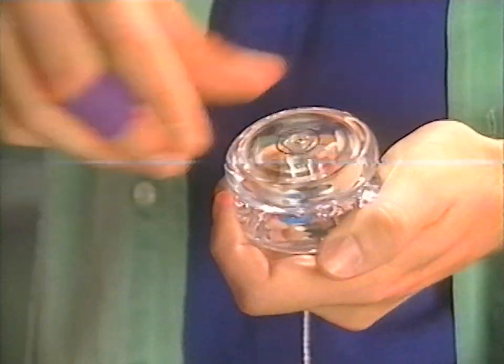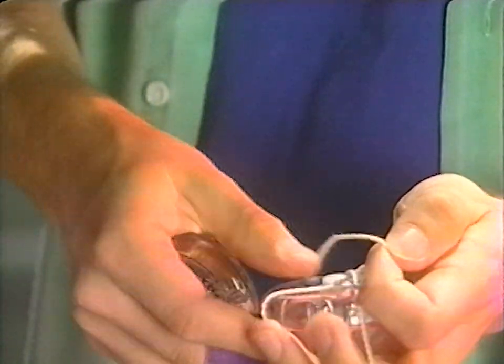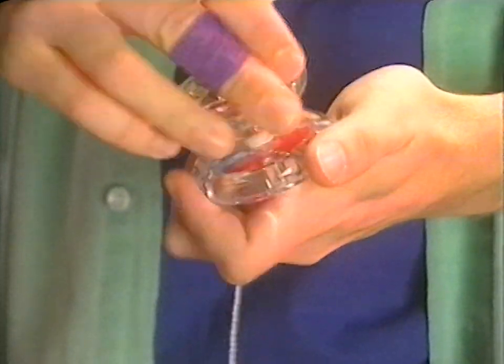And this is important because sooner or later, no matter how skilled you are, you will get a knot in your yo-yo string between the halves. With a Yomega yo-yo, all you have to do is unscrew the halves, take it apart, undo the tangle, put the yo-yo back together, and you're all set to yo away. But you don't take it apart to change the string. You only need to take it apart to remove a knot, oil the axle, or replace a bearing or spool. We'll show you how to take it apart a little later, but first, there are a couple of important basics you need to know before you start to play.